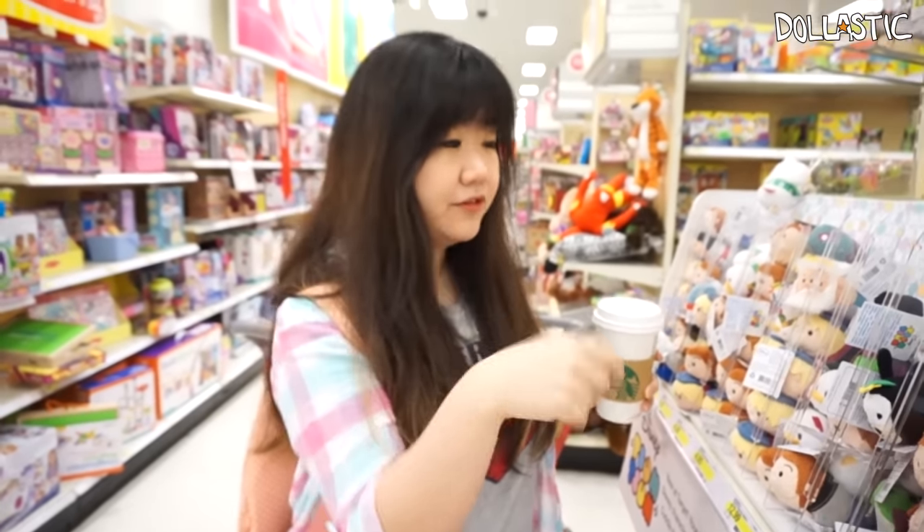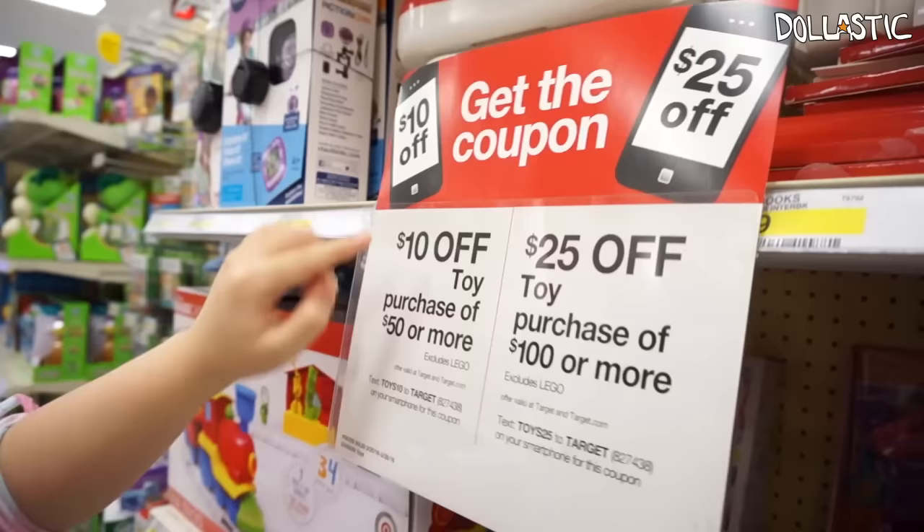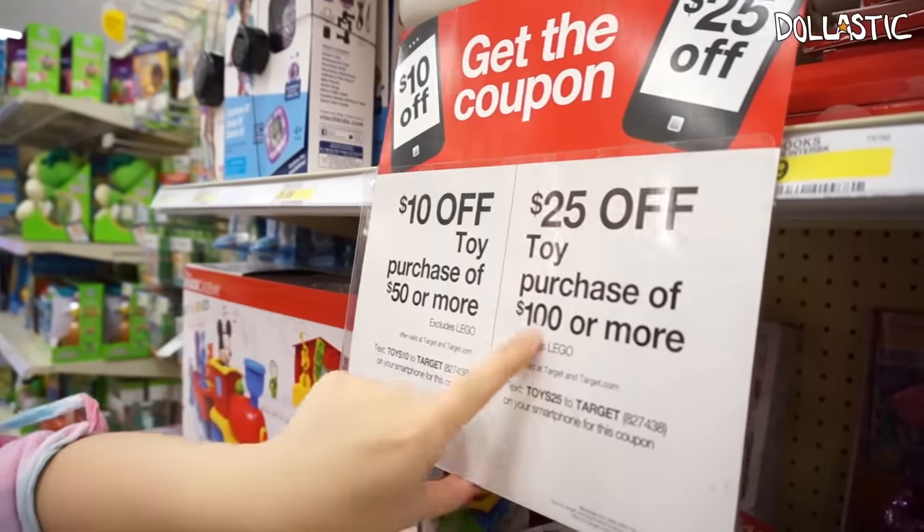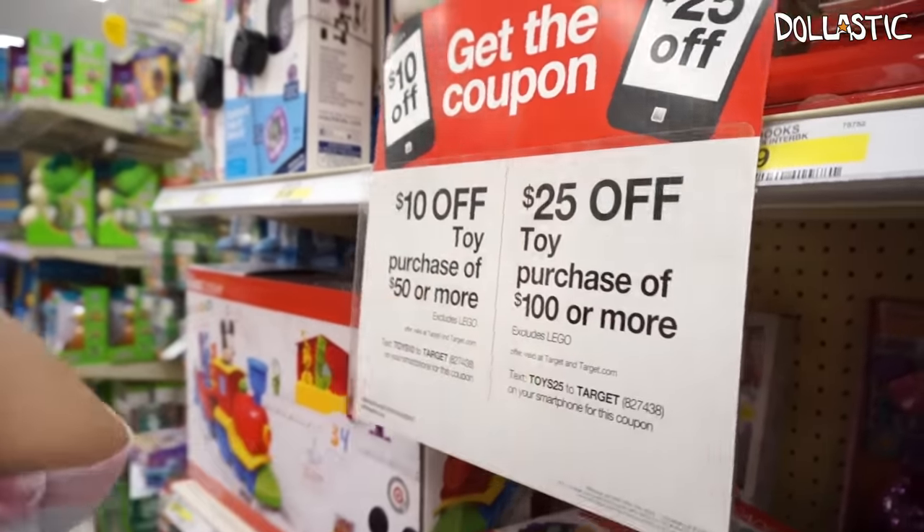So I guess in terms of Little Sim Sims, we're safe. Jenny and I are assuming that because it's Easter, a lot of people bought Little Sim Sims to fill their Easter baskets. If you purchase $50 or more of toys, you get $10 off, and $100 or more, you get $25 off. So I think this might be the time I can pick up the Power Pony set.